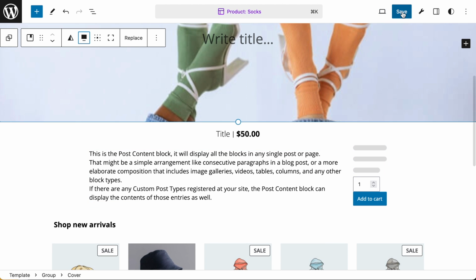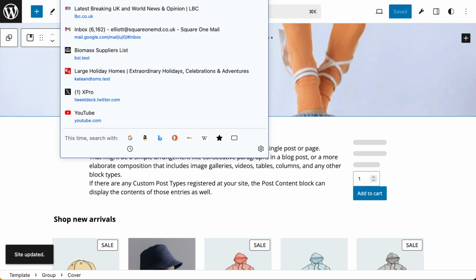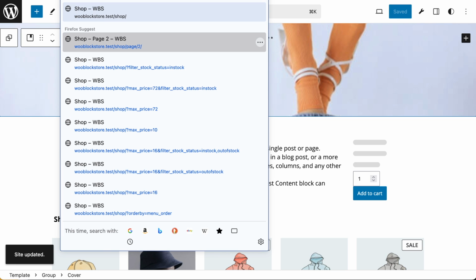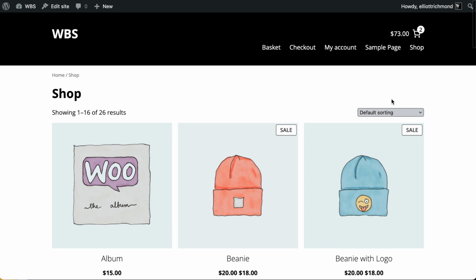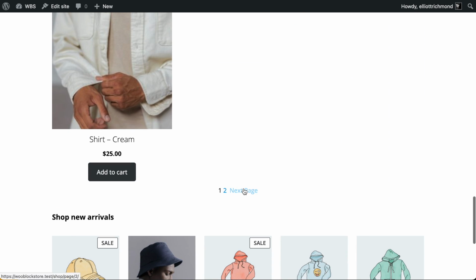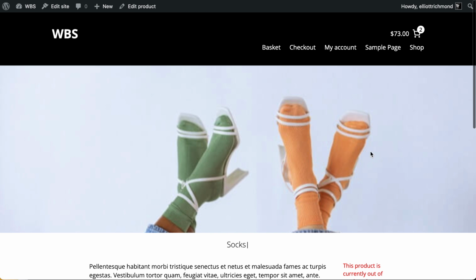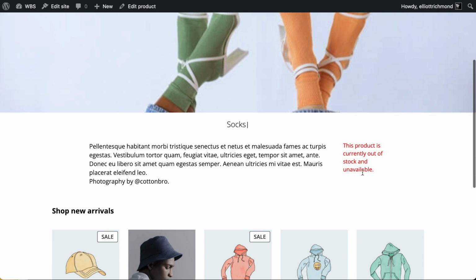So you can start to see how you can create separate templates for individual products. So I'm going to save that out, and I just want to pop to the front end and have a look for that product just to see how it's looking. So if I go to the front end of my shop, and if I look for my socks, which are on the other page, now this template will be completely different. That's obviously showing conditionally that this product is currently out of stock. I can quite simply change that. In fact, I will do that now.